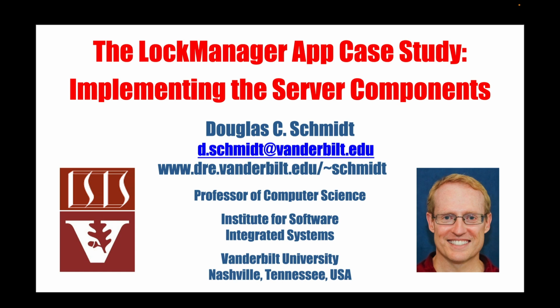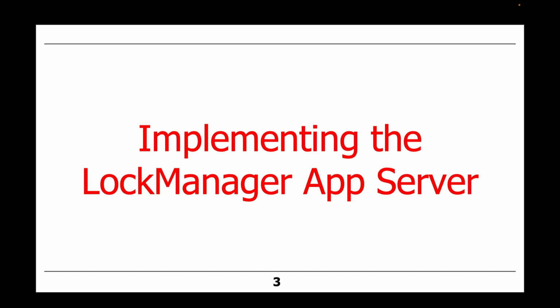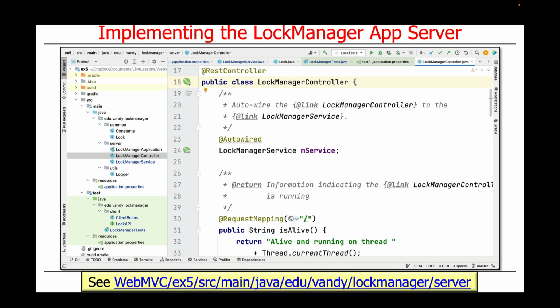Now that I've outlined the structure and functionality of the LockManager server-side components, let's take a look at their implementation. We'll focus on the LockManagerController and the LockManagerService classes that are part of the LockManagerApplication microservice, which you can get at this link below. This is the particular part we're going to focus on, which is the implementation in the server folder in this particular project.